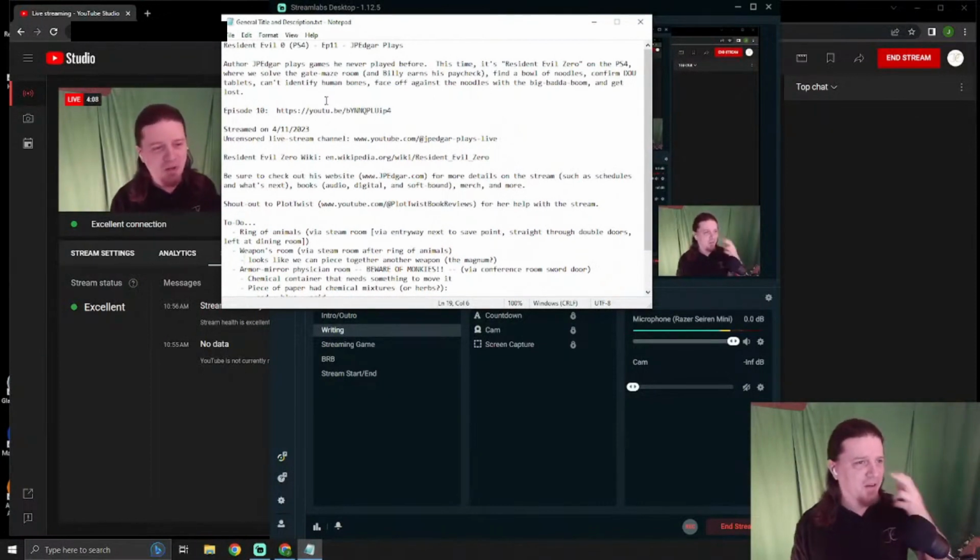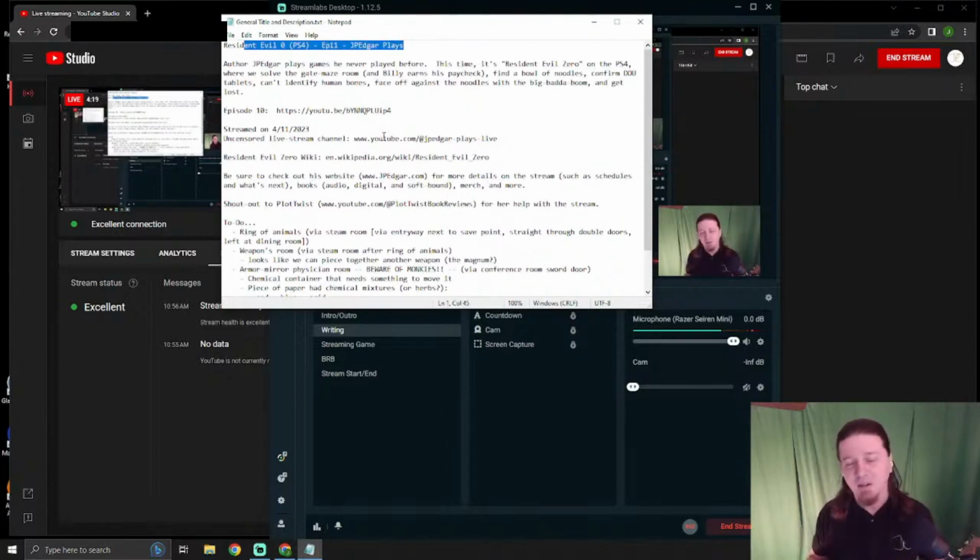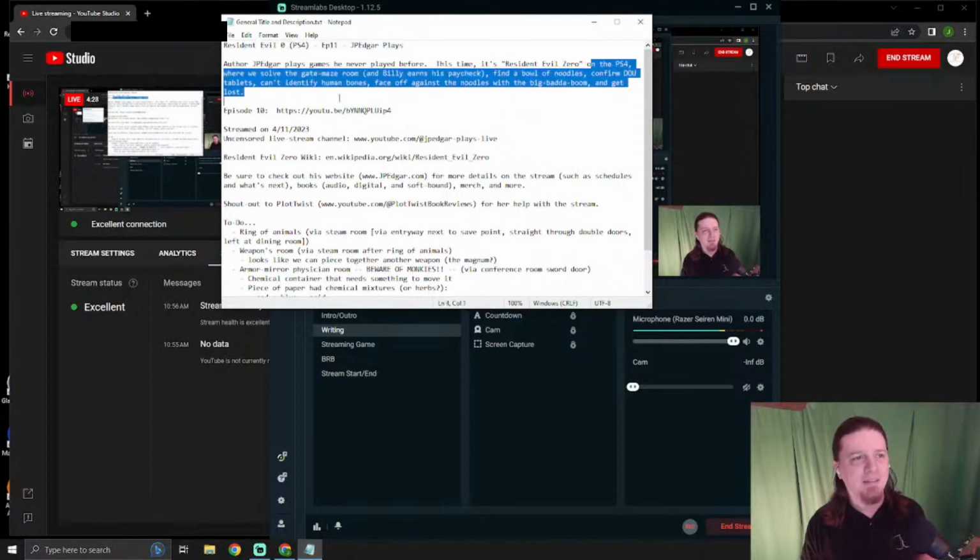General title and description. It goes over what's going to be in the titles for my Let's Play stuff. But yeah, this is quite literally it. It's just a text file. There's nothing going on. A lot of this is copy and pasted into the Let's Plays and stuff like that. But this is what I look over when I go through what happened last time.